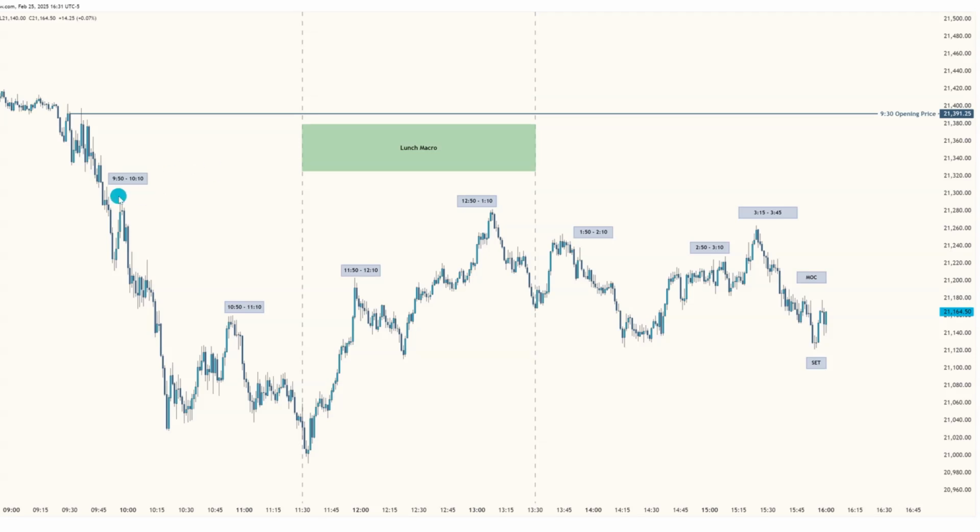Notice where turning points are happening. Notice where I entered was inside of the macro time, and notice how it spools there. Look at this turning point, this one, this one, this one, and this one. That's why I like trading around them, and you should be trying to frame your trades around them.